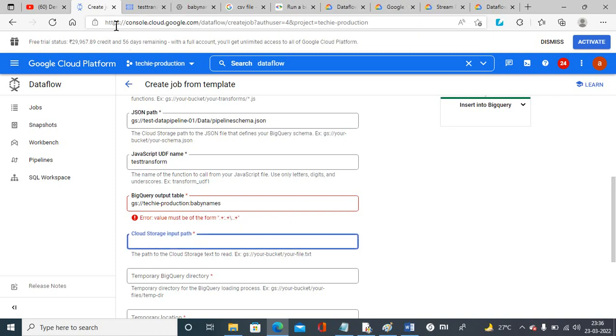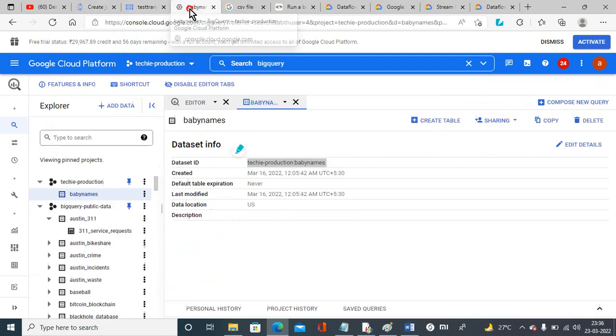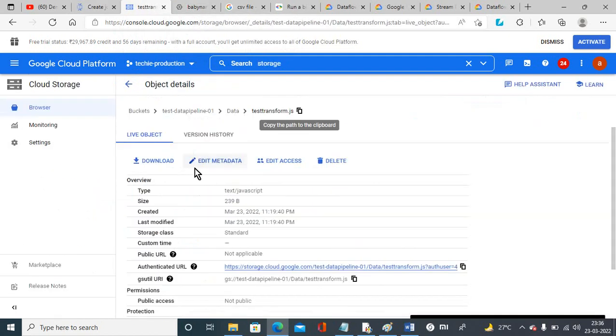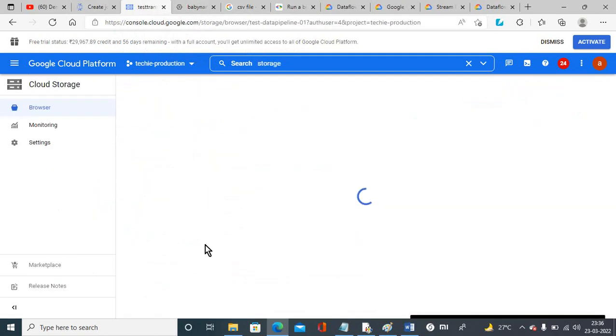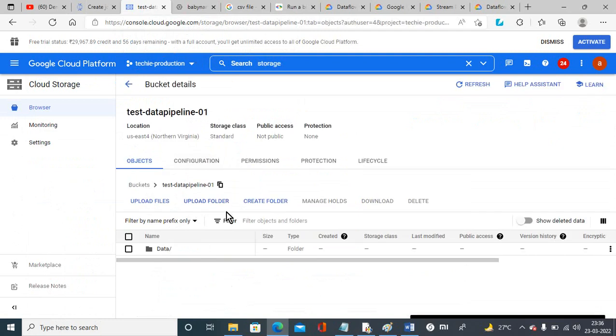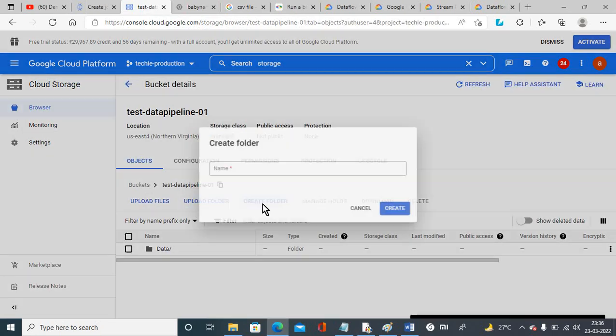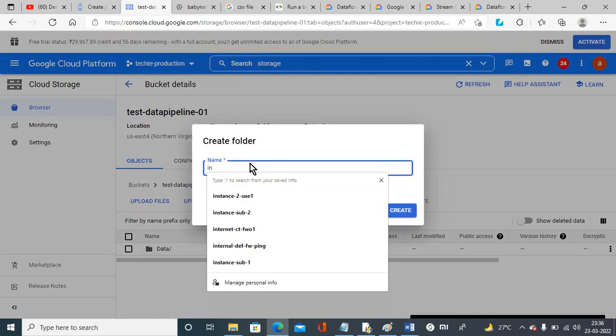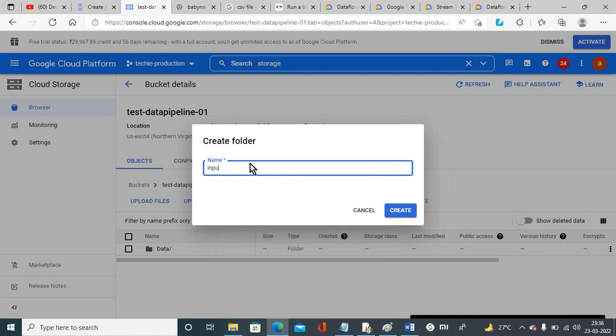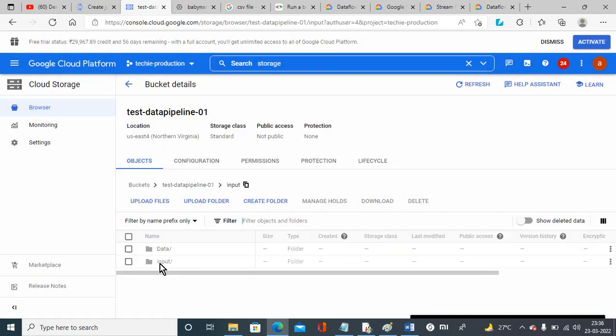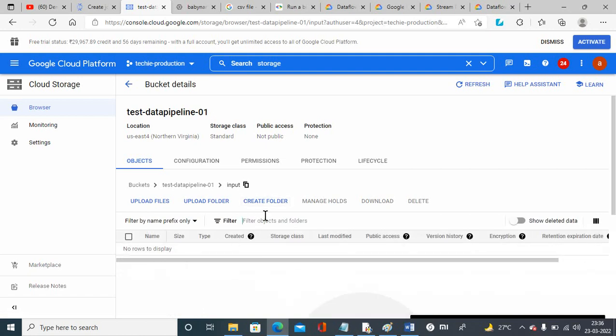Cloud Storage input path. Need to go to Cloud Storage, and here in the data, I need to create an input folder. Create, go to the input folder, and this is the input path.